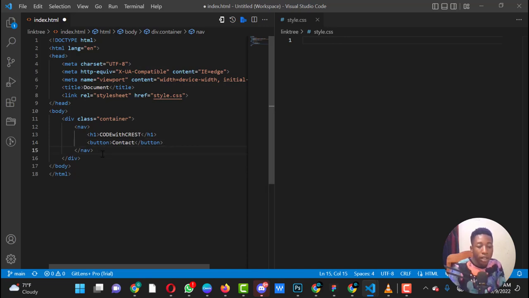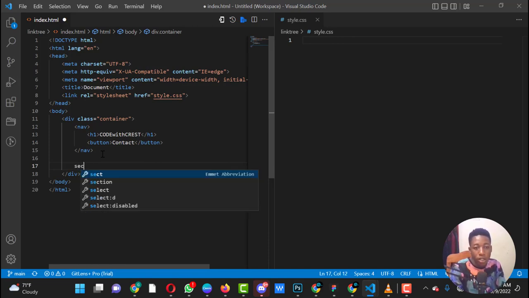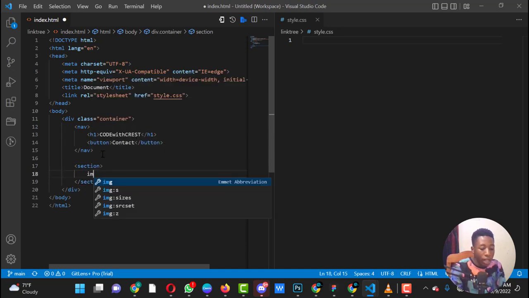Aside from that, the next thing we'll have here is an image tag, and that image tag should be found in a section. If you want to put section, you put section. You can still use a div with a class. If you wanted to use a div, you can just put div dot that, and if you want to use section, you just say section. So in this section here we have an img, and the image tag is the image, this. So that is the image.